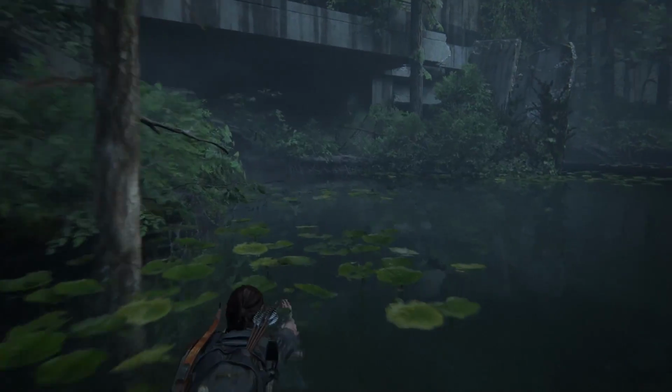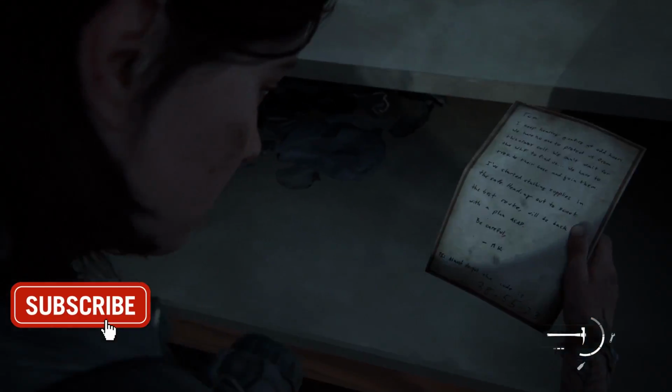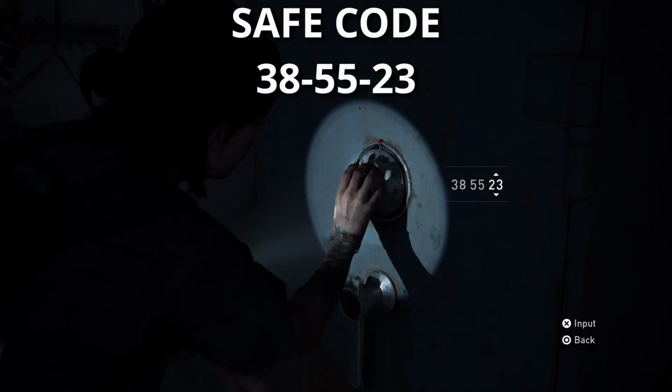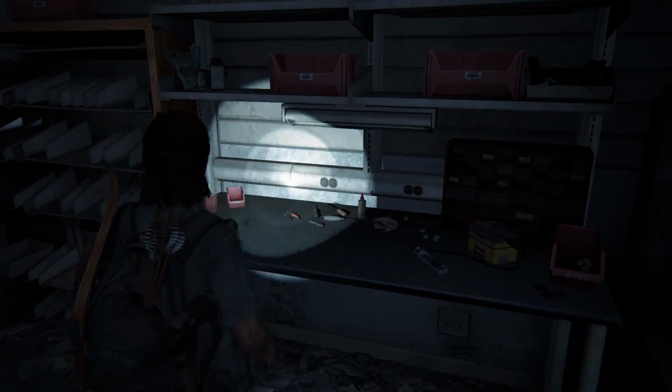Once you get to the part where you're swimming in the pharmacy, you're going to want to go up into the pharmacy, where you can find a trading card on the other side of the cash register. Then you're going to find an artifact right next to the cash register on the employee side of the counter, and it's going to tell you the safe combination for the safe in the back room. That combination is 38, 55, 23. Go ahead and open that safe, turn around, and you should see a workbench in the same area.